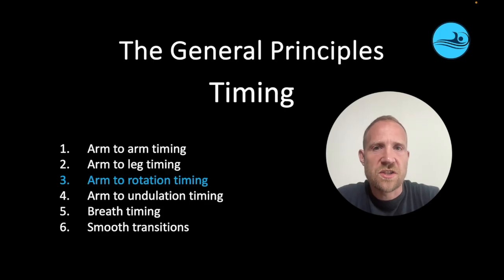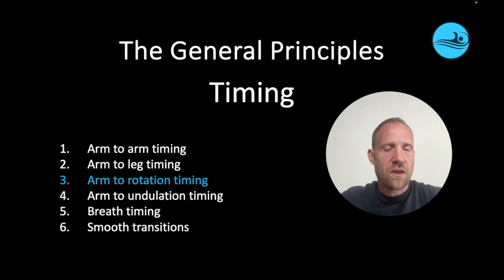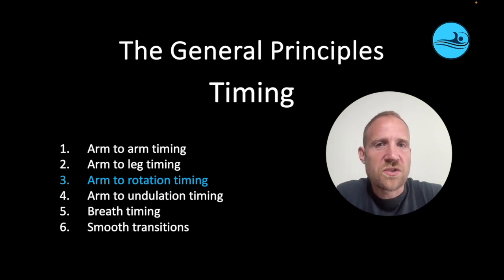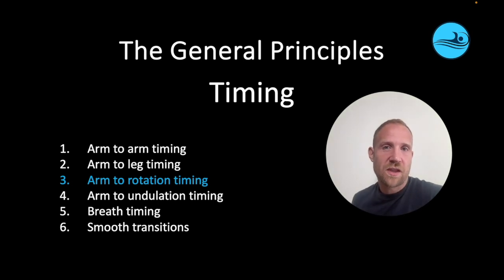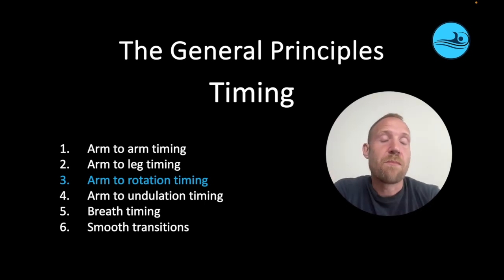Arm to rotation timing. And so there's a lot of different ways that people discuss this. To me, I think it comes down to something that's pretty simple, and that's if you try to get your arm out of the water without rotating, your shoulders do not have the range of motion to do that. So basically what rotation is doing in freestyle and backstroke is allowing for more range of motion in the shoulders to either recover the arms, particularly in freestyle, get a little bit more out of the stroke in freestyle, and in backstroke, putting the arm in a position where it can actually effectively pull.